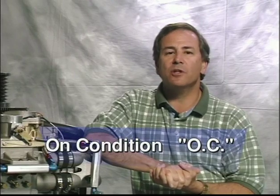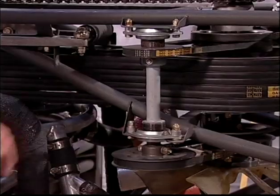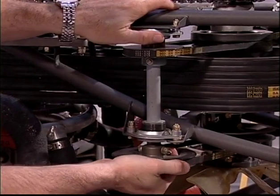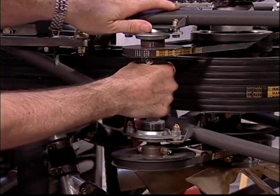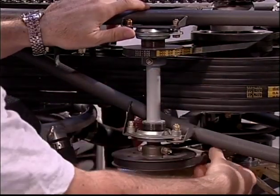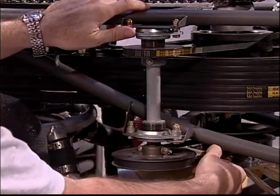This means the part should be monitored and replaced if suspect prior to the recommended change-out time of the component. Common examples of parts that qualify for on-condition replacement are bearings and belts. Now, when these parts are not correctly installed or not cleaned properly, they may fail prematurely.